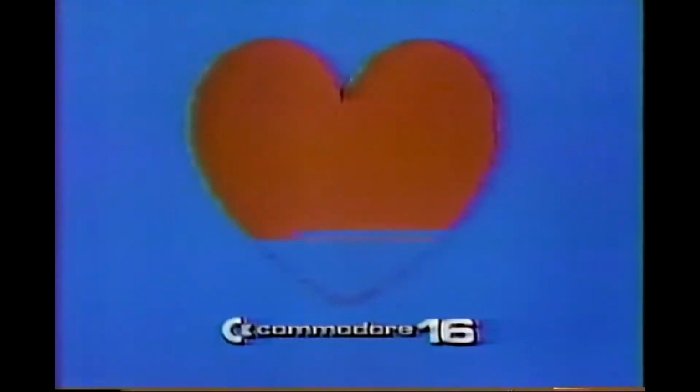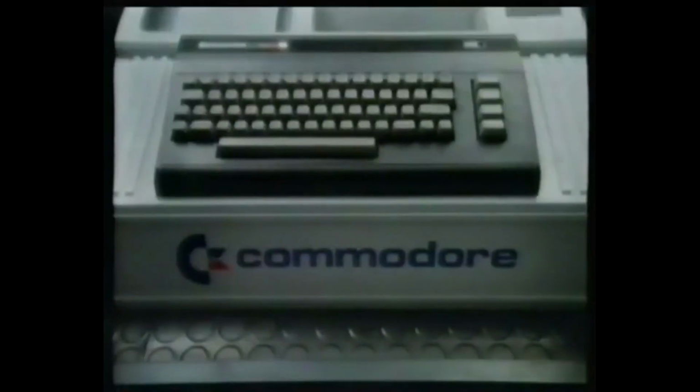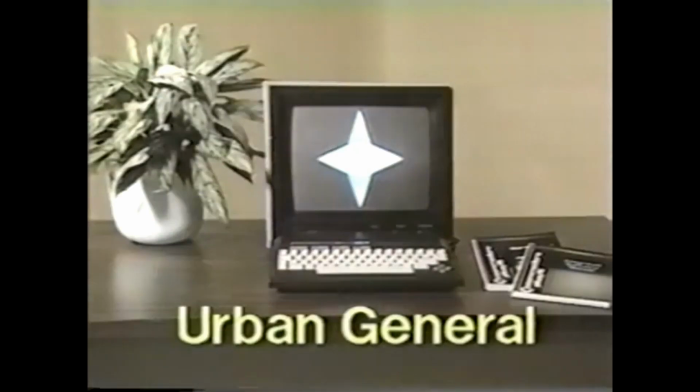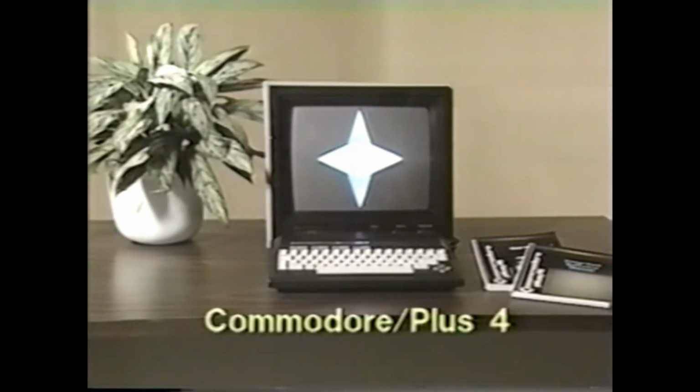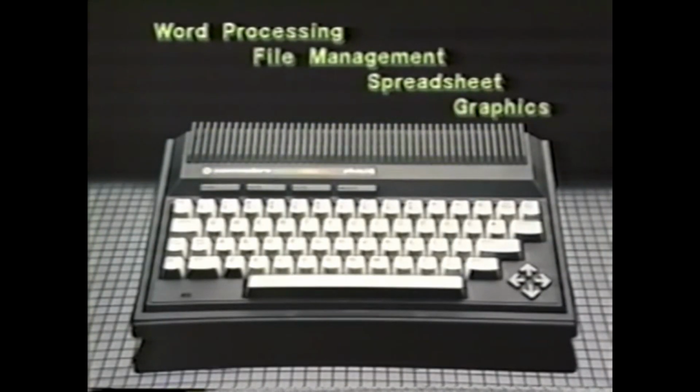It didn't sell very well, but we'll cover the two systems which we were more used to in the UK, where we reside. These computers were aimed at a different slice of the market. The Commodore 16 was pitched towards beginners and families looking for a low-cost way into home computing, while the Plus 4 was meant to appeal to small businesses and more serious users with its inbuilt productivity software. It was kind of a precursor to the whole Office suite we're used to today, with a word processor and suchlike as well.